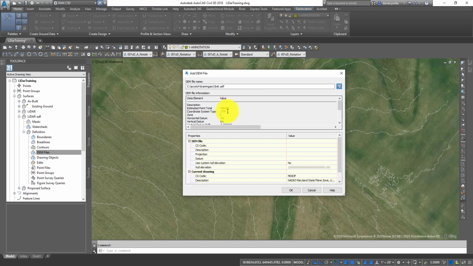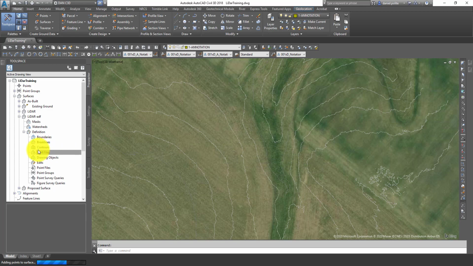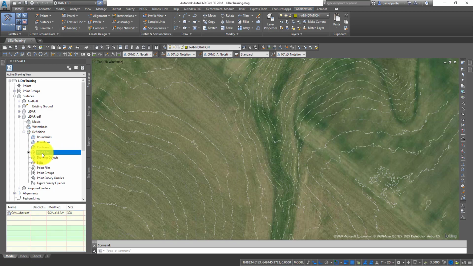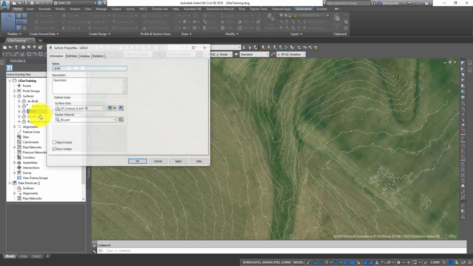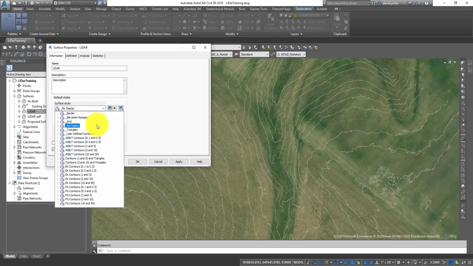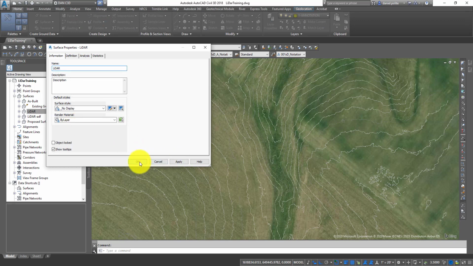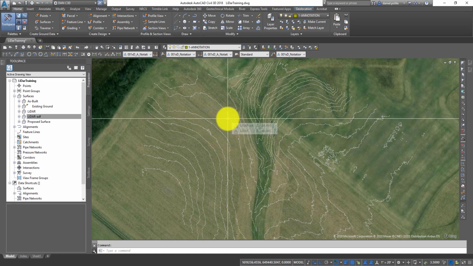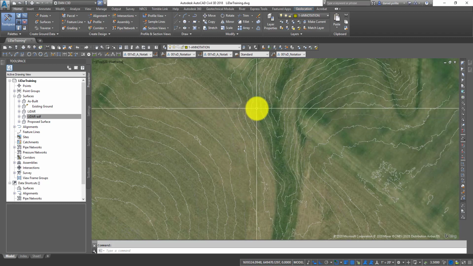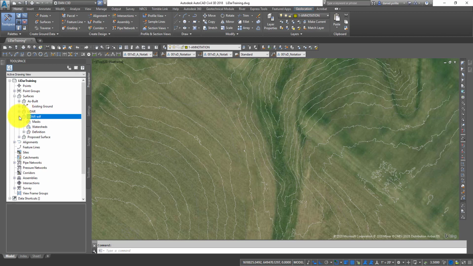Again, it gives you the points, the UTM, pretty much the same stuff. Click OK. It's adding it. And if we go to no display on this one, fly. So now this is the ADF file. And again, it's showing the LiDAR surface and the ADF file surface, so they're exactly the same thing. So that's just two different ways of bringing in LiDAR.